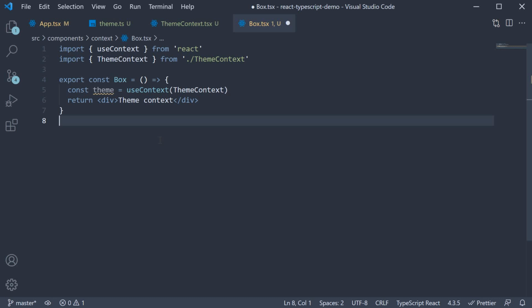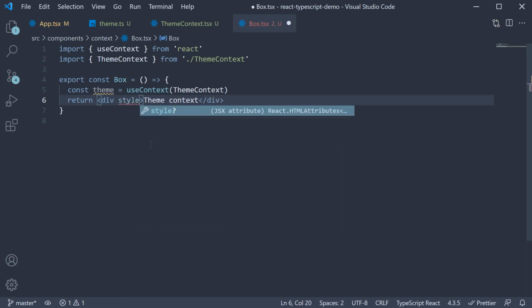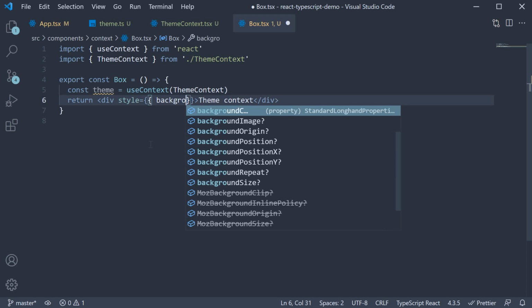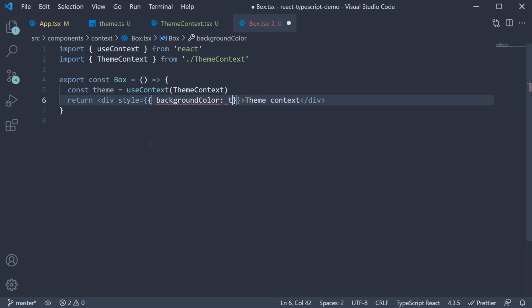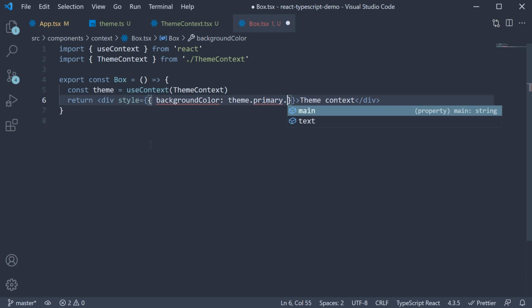And back in box.tsx, we can now add the style props. So on the div tag, style is equal to an object, and we can set backgroundColor to theme dot, and you can see the autocomplete in action, primary.main.